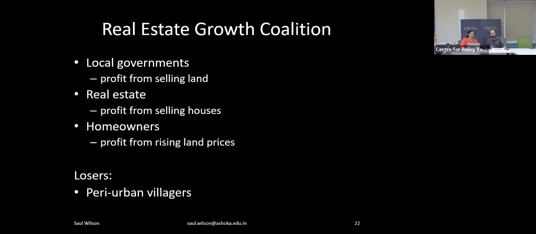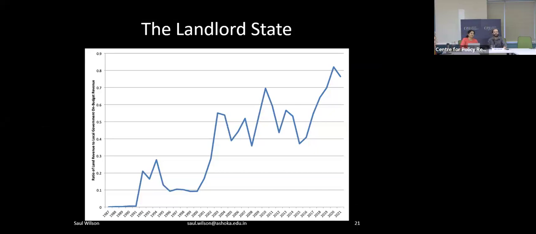The other main reason, and I think the more important reason, is that local government officials are selling land for personal profit. So you see the first peak there on the left. That's 1994, yeah. And then the share of local government revenue that's coming from land falls after 1994, and it doesn't go up again until the early 2000s.